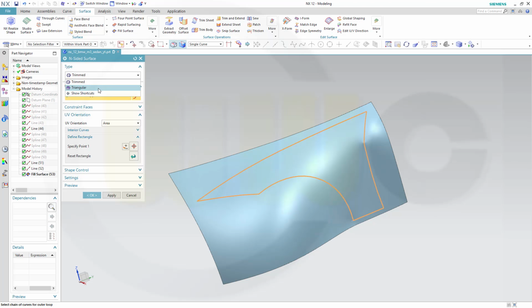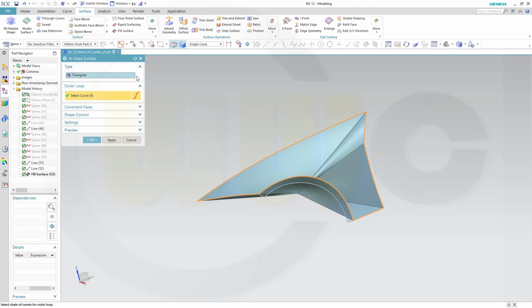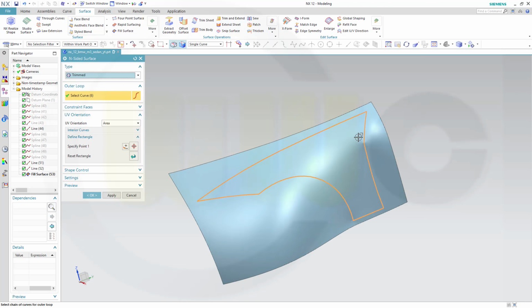What do we have more? If I go for triangular, no. Trim, that's okay. And you would have to change that tangency a little bit and adjust those points a little bit. Let's go for the shape control. Let's see, it's okay.